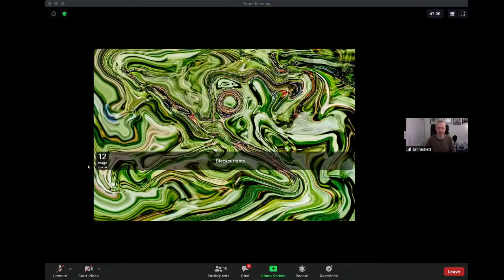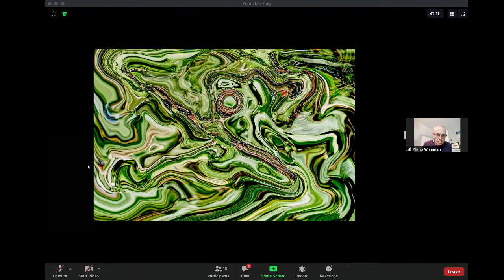Black currants. Grapes. No. This is marvellous. This is like swirled paint on a canvas. As if you've taken the wet paint and with a palette knife or a stiff brush, you've stirred in paints of different colours and produced this amazing image.